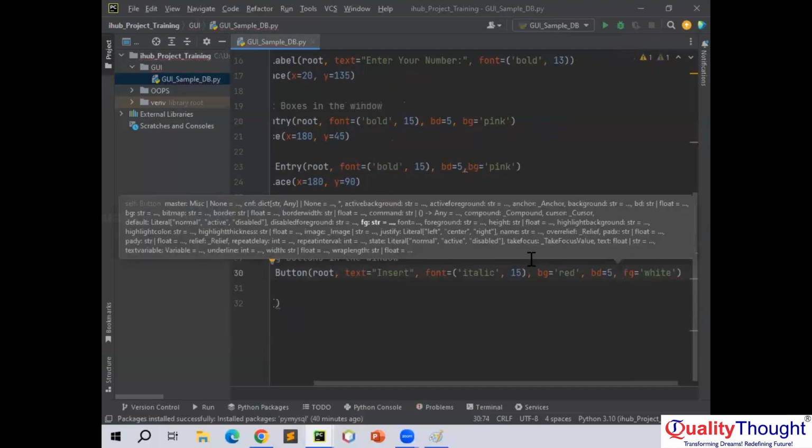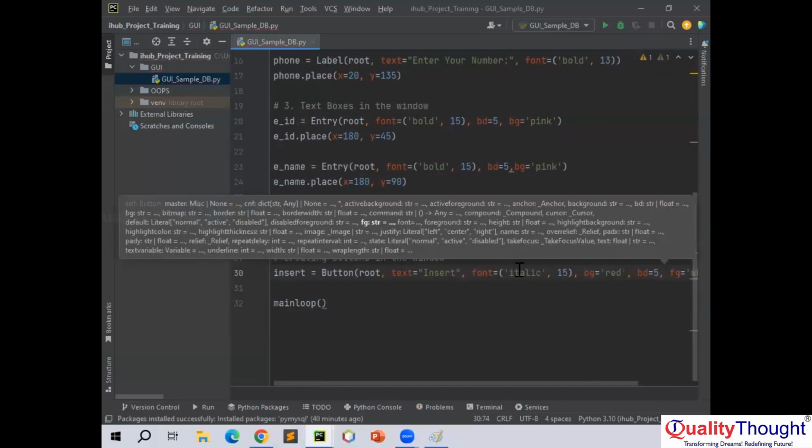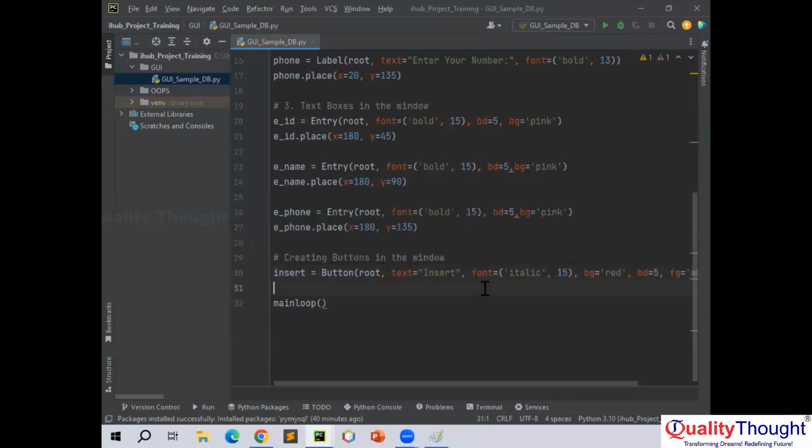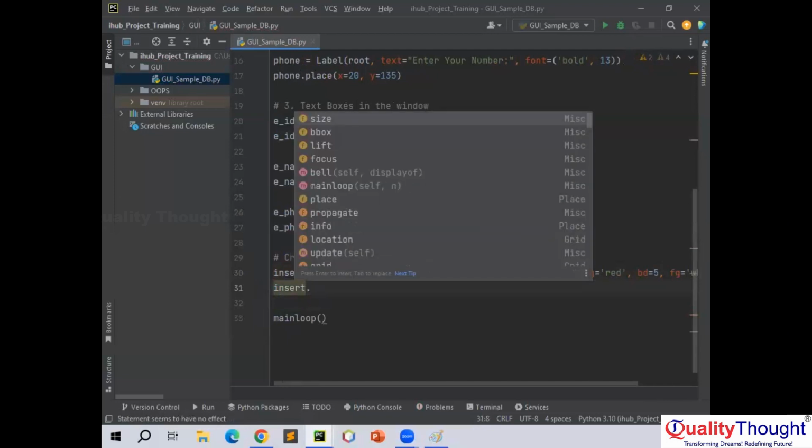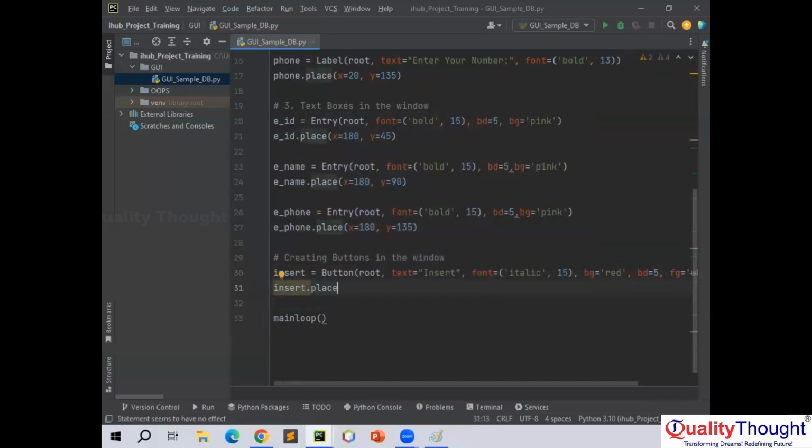Now will the button appear in the output? I need to provide a position. That means for the insert variable, I want to use place.